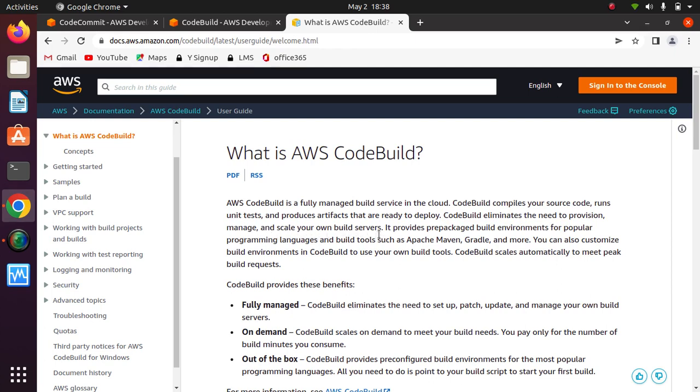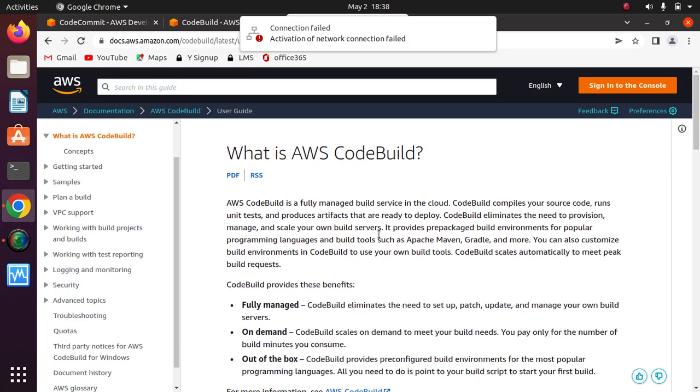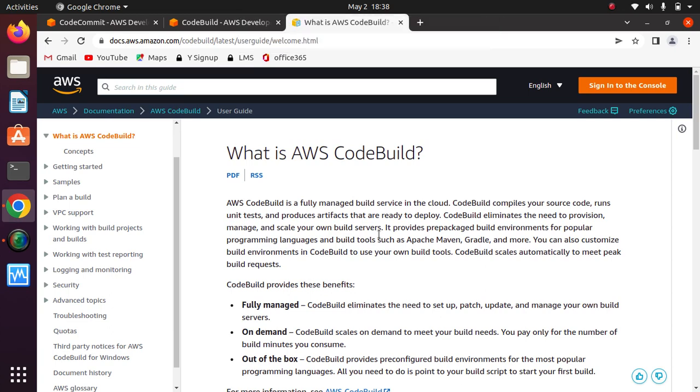We don't take care of build servers; everything will be done by the cloud itself. It provides pre-packaged build environments. We don't need to build all the environments for the code. AWS Code Build itself builds the environment.